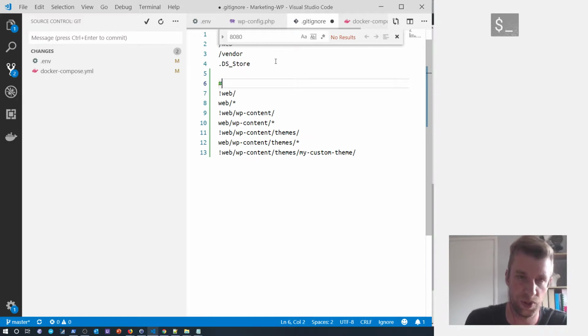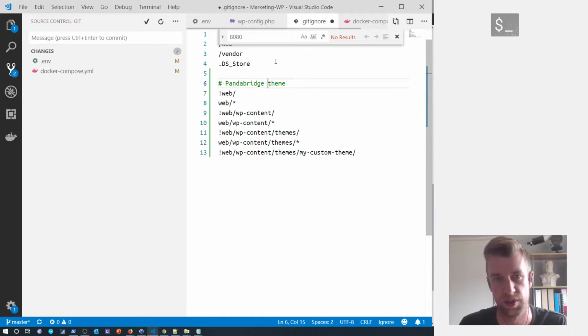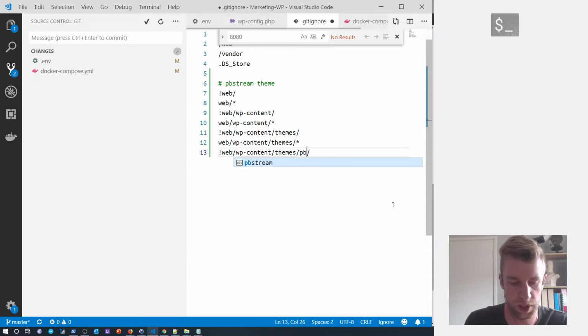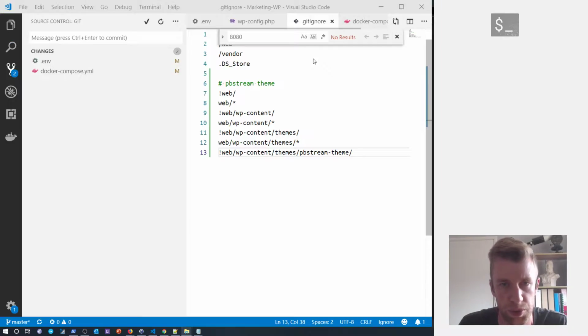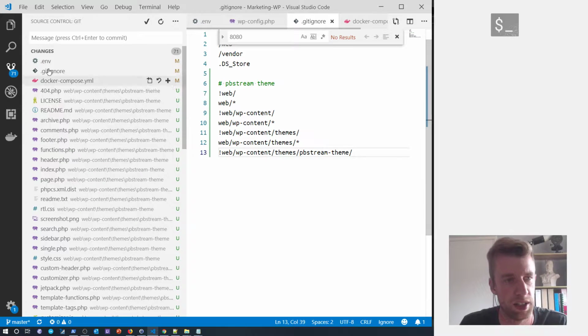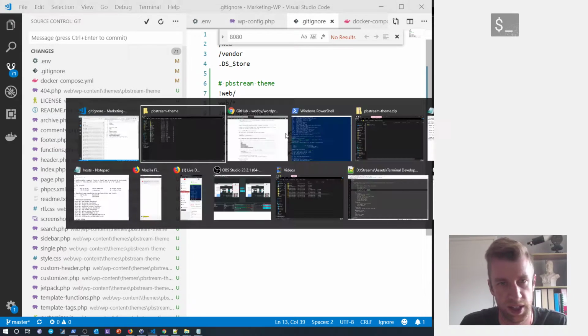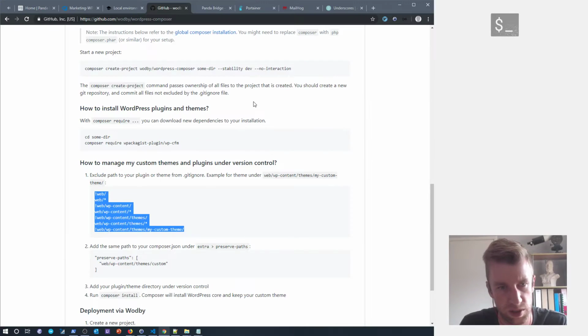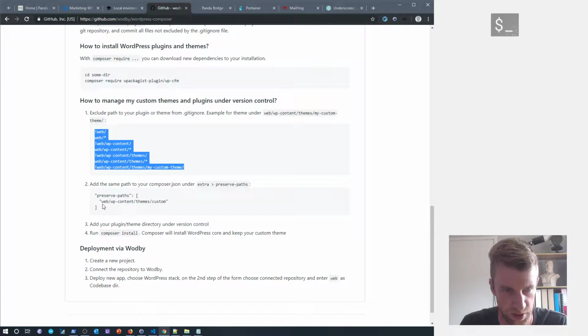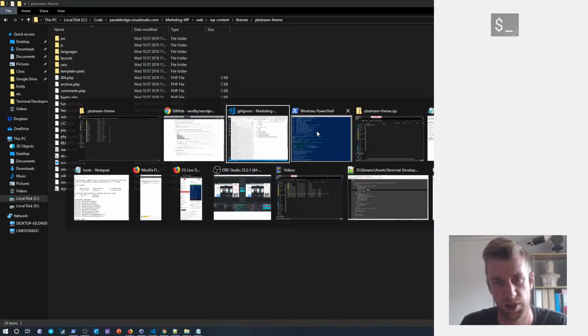So this is for our Panda Bridge theme, or development theme, let's call it. PB Stream theme. What was it called? PB Stream theme. Yep, cool. There we go, and now we've got everything in there. And then the only other thing is we want to copy that same path, web/wp-content/themes, and add the same thing to extra preserve paths in my composer JSON.